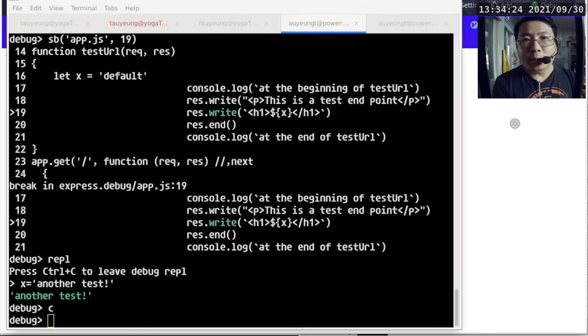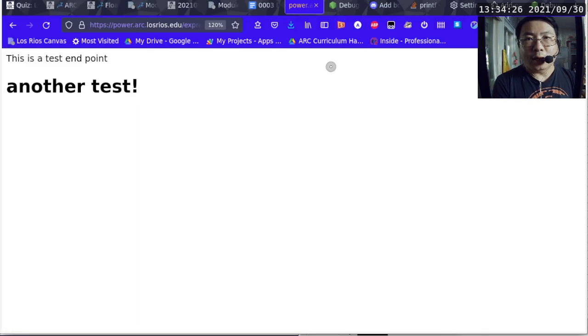So now when we switch back to the browser, which basically got the response after we continue execution in the inspector client, it prints "Another test" as an H1 element. Now that is really kind of cool because now we can basically go back and reconnect to an app that is up and running and be able to debug it and also potentially change the value of variables.